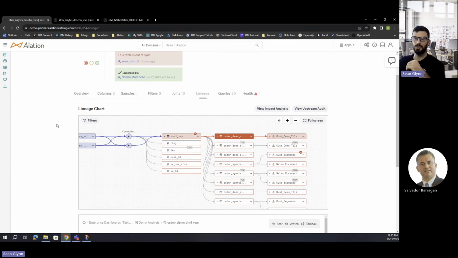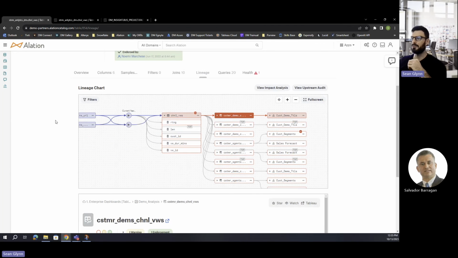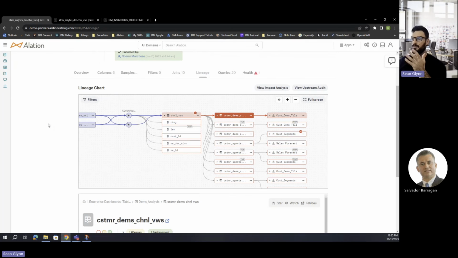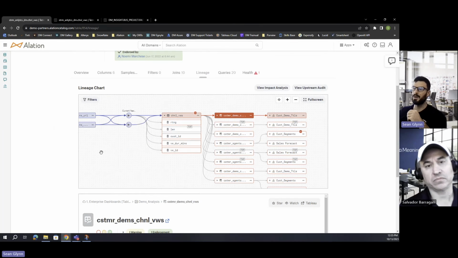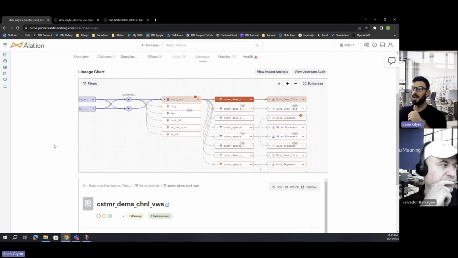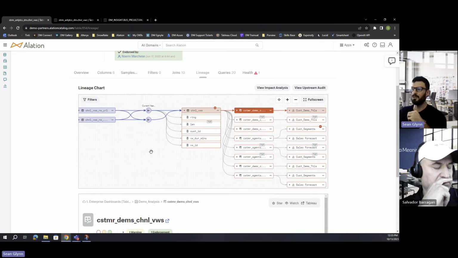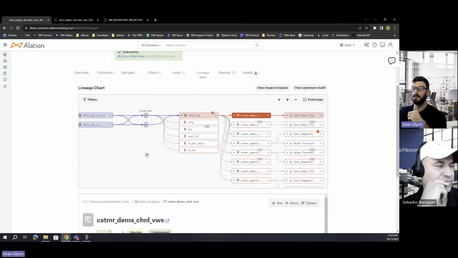So that's pretty much all there is to cover here for Lineage at this time, but it is, for the most part, pretty straightforward, but can be very powerful and effective. As you start to ingest all those query logs, your Lineage is going to become a lot more valuable, and you're going to be able to see everything you need to do for that data source from start to end. Salvador, that's what I got. I'll send it back to you.